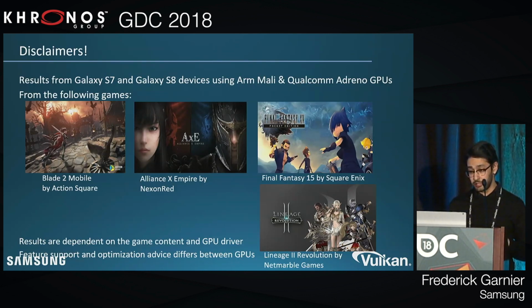So before starting, I want to say that our results are based on our experience working with the Galaxy S7 and Galaxy S8 devices using the ARM Mali and Qualcomm Adreno GPUs. So the games we'll be focusing on today are Blade 2 by Action Square, Alliance X Empire, known as Axe, by Nexon Red, and Final Fantasy 15 by Square Enix, and also Lineage2 by Netmarble.